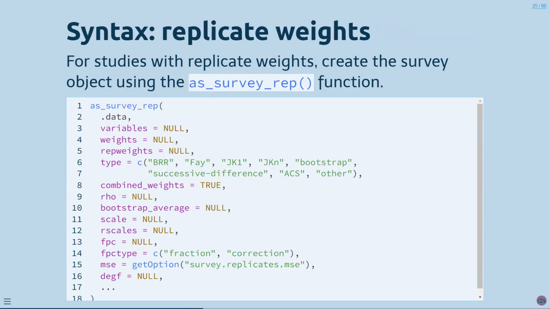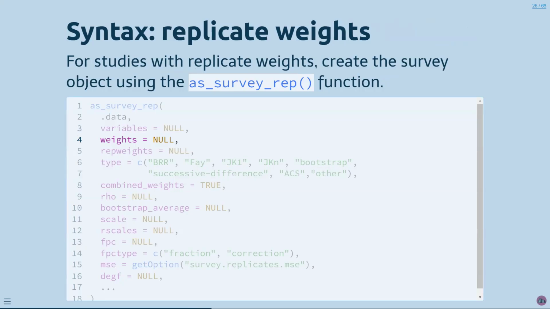The other function you're going to use is for when you have replicate weights. In this case, the function is called as_survey_rep. You'll notice that there are some similar arguments in here, like the weights argument, but there are also a lot of different ones. Again, we want to make sure we always include that main analytic weight, but then we also have this repweights argument in here. Replicate weights are usually a series of different columns that indicate different replicates, which help you weight your data accurately. We'll show you the example with RECS, but these often start with a certain prefix like RWGT and then a number, a series of numbers, 1 through 60, that you'll incorporate into this replicate weights argument.